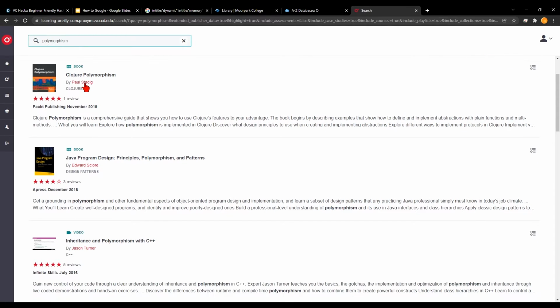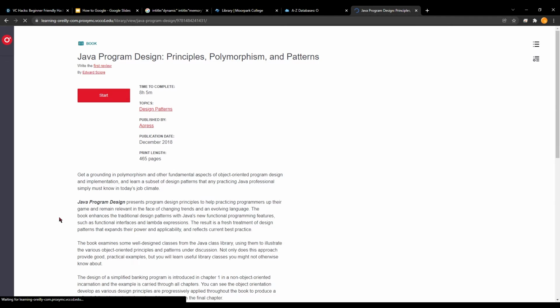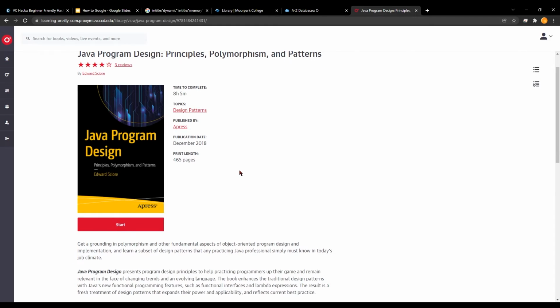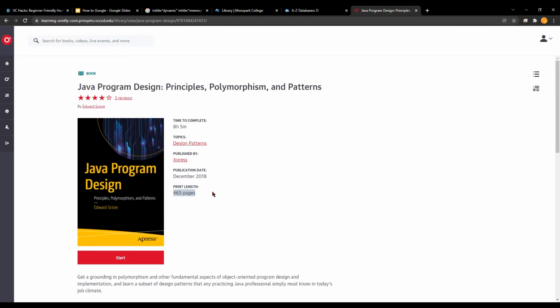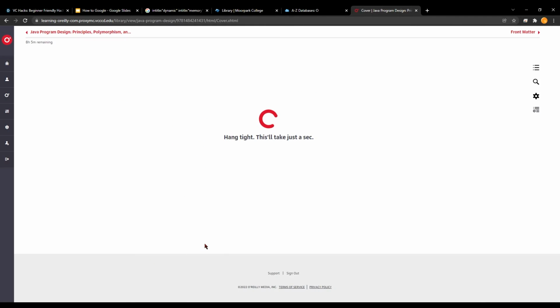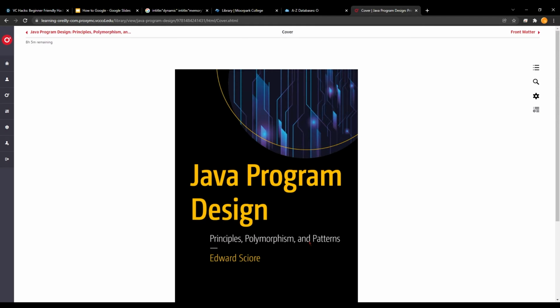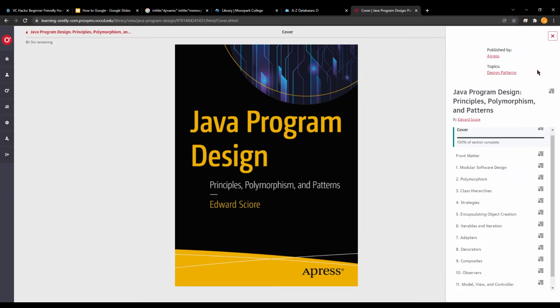I'm not sure about this one, I don't know what that is, but here, Java programs with polymorphism. We can just click on it. And here's another one for C++. Here we go, a full textbook, 465 pages. Full textbook of Java.